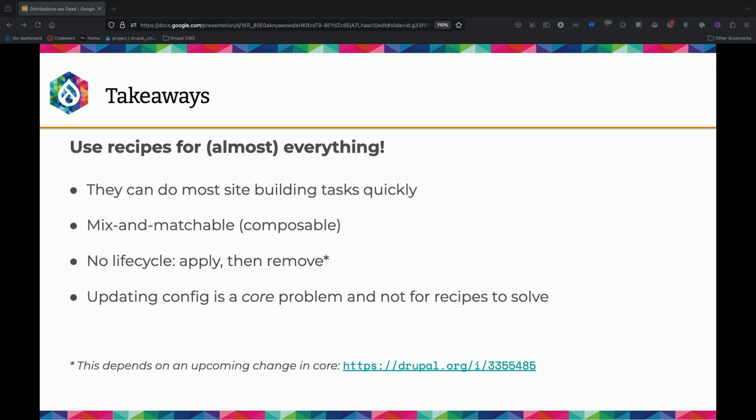That's one place where this is still iffy, but it's an experimental subsystem. And the good news is, in between now and when that's fixed in core, recipes have no runtime code, so there is no detriment to having them on your site. It'd be nice to be able to clean it up and not have it sit around forever, but it's no practical problem right now. They just sit harmless.